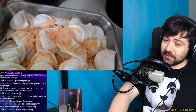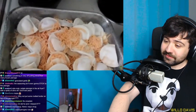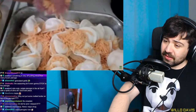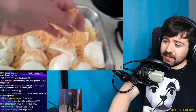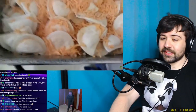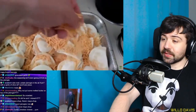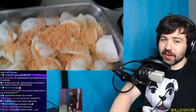Put some cheese in here. The butter will be lubricated on the bottom, so it shouldn't hurt any. So I'm going to be fairly generous with this cheese. There's no plan for them not sticking. I still got more than enough to have bacon wrapped potatoes in there. Gonna do something to use up. Bacon wrapped potatoes? Is that going like in this or on the side? We're having a side of bacon wrapped potatoes.